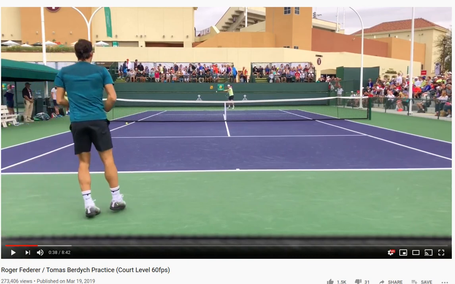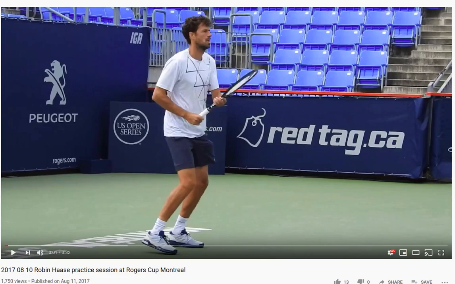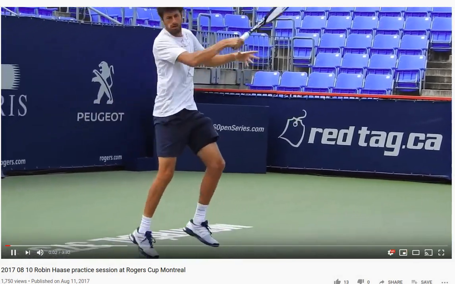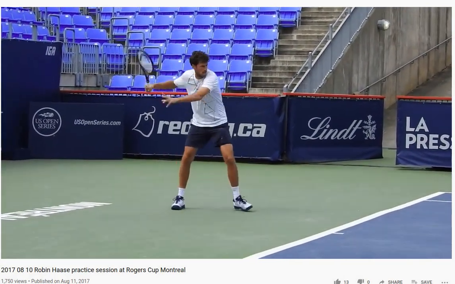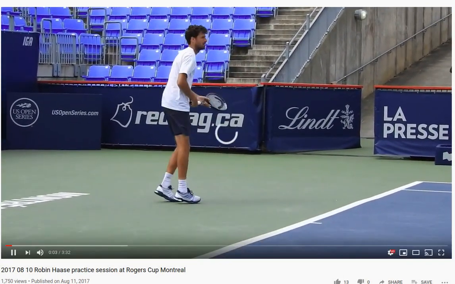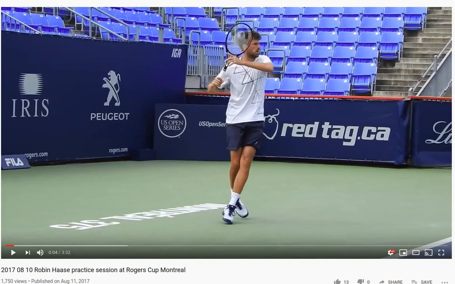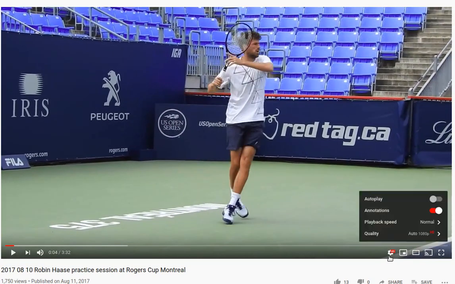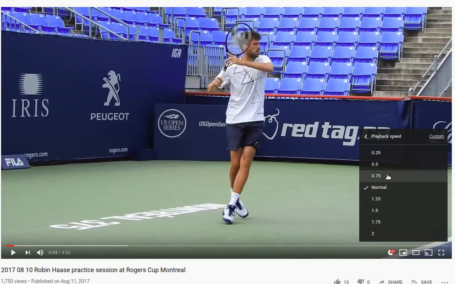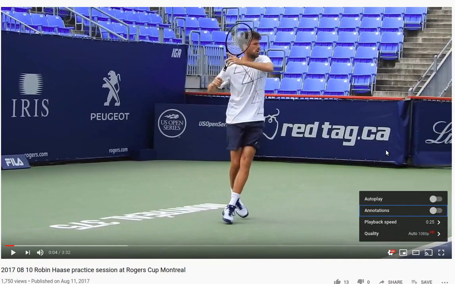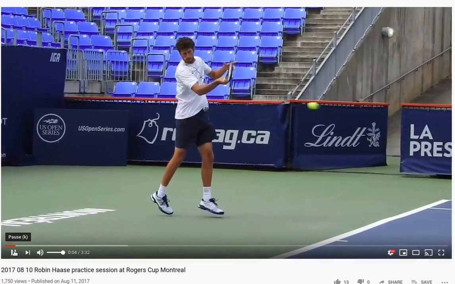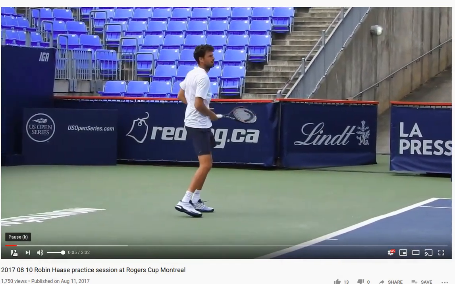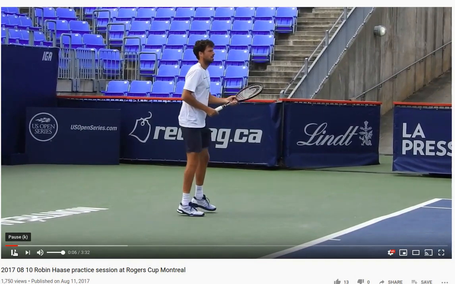Now let's take a look at another player here, Robin Haase. So he has this same technique. The elbow goes out. Slow this down. Elbow goes out, but he has a bent arm technique instead of a straight arm technique.